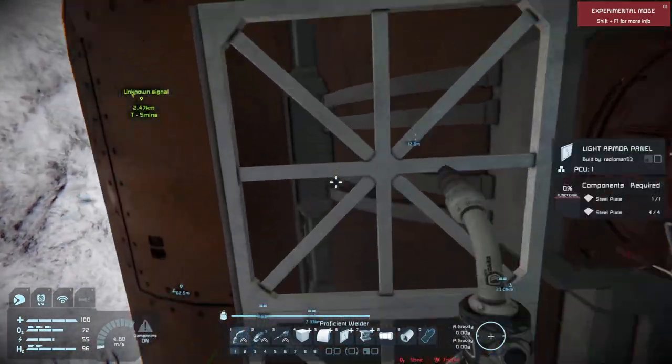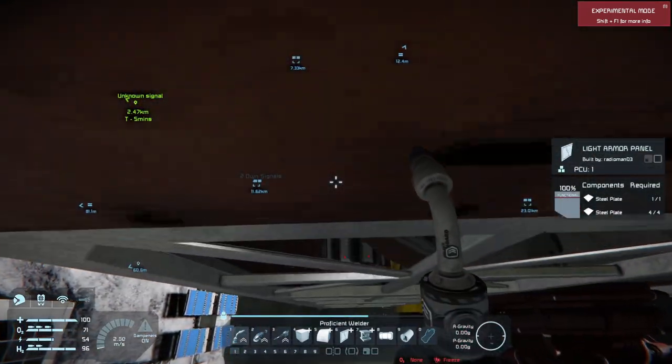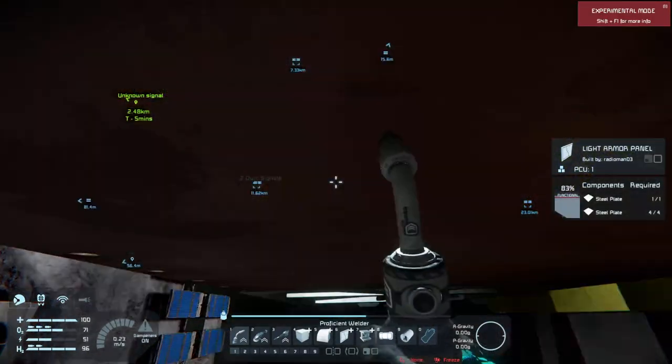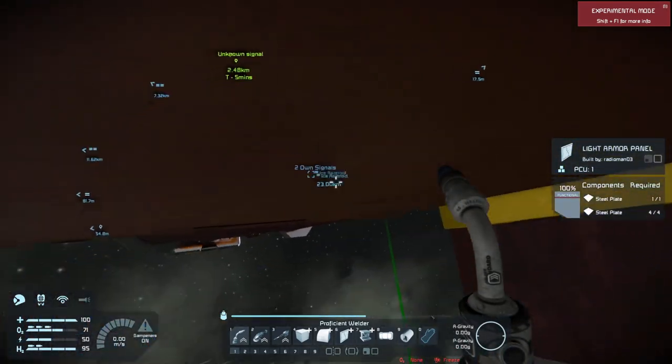One of the reasons I built the cockpit further back was I was kind of tired of not being able to see what it is I'm mining when I'm in third person. I like seeing what I'm mining.